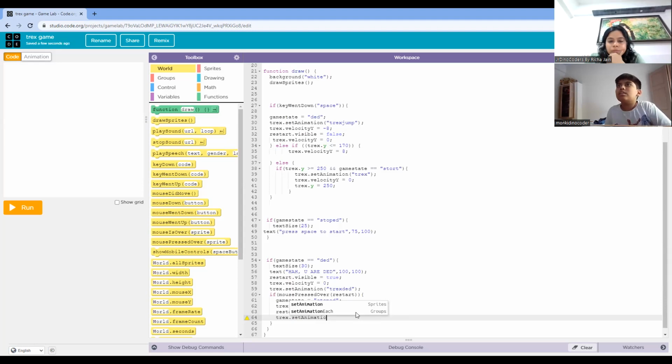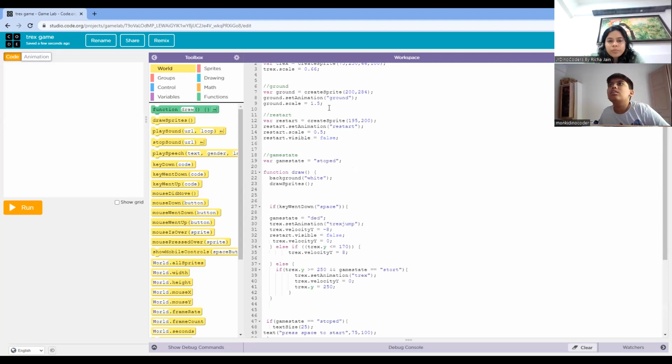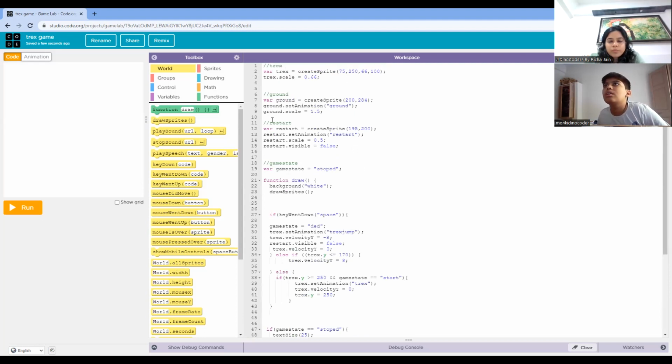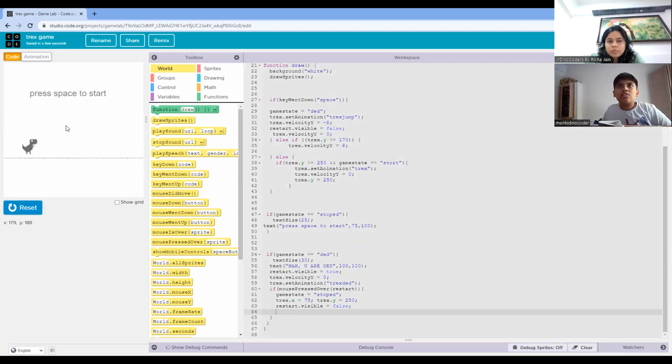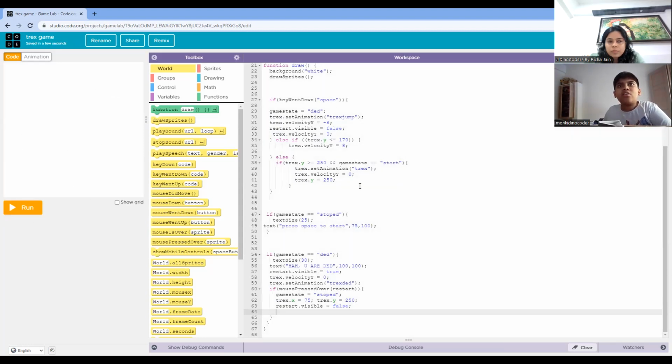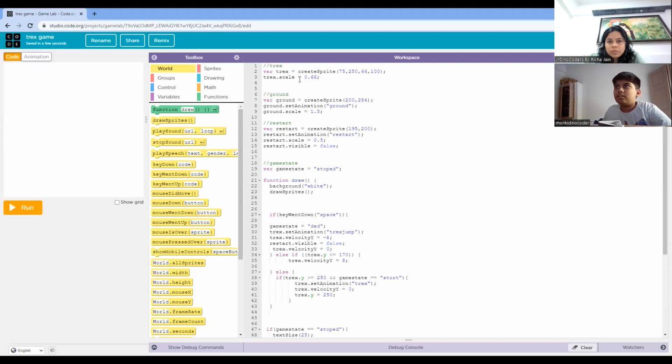Wait, what? Ma'am, do I just need to copy this part? No, what do you want to do? Tell me that first. I want that when the T-Rex says this is done, wait, let me just delete this. So you see, when I do this, it stays like this. So I want it to turn into the square again. Should I just copy all this?